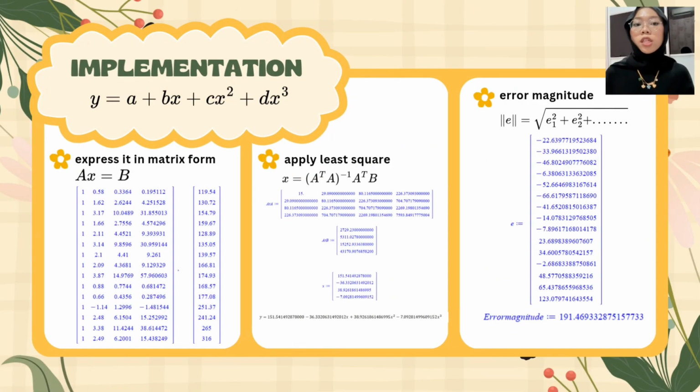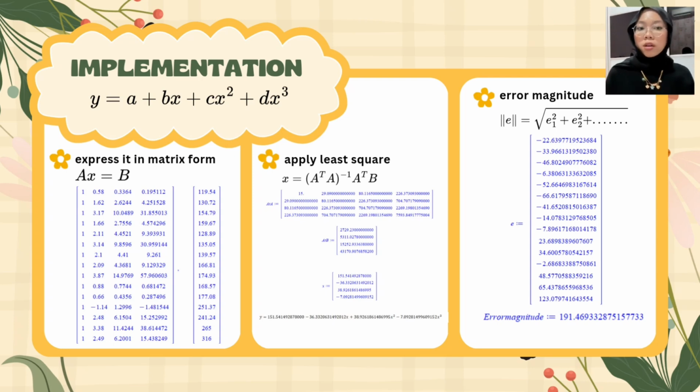So now we are using a cubic model to fit the data. For the cubic model, the equation is y equals a plus bx plus cx squared plus dx cubed. We turn the data into matrix form, so we can use the least squares method to find the best values for a, b, c, and d. Using this method, we solve the equation. This is the best fit cubic curve for the data.